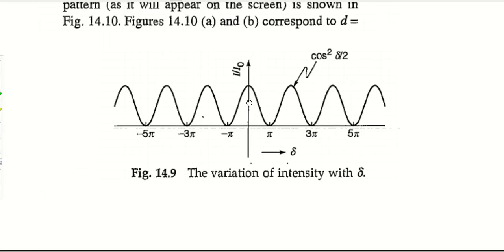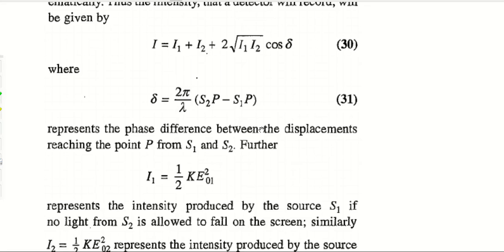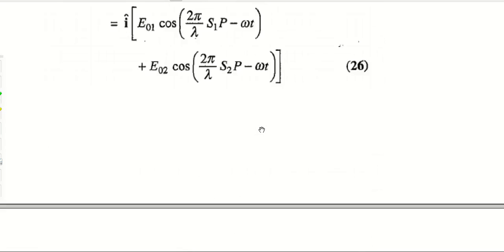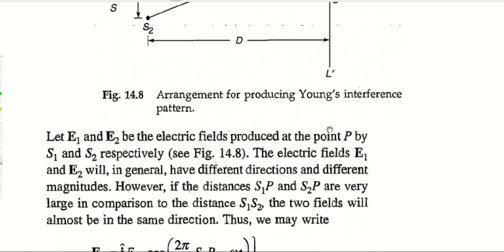What we have seen here is that when delta, that is the phase difference, is 0, it will give you the maximum intensity, that is a bright fringe. It is called the central bright fringe, which can be observed at the middle of the screen, because delta equal to 0 means path difference is 0. S1p minus S2p is equal to 0. So S1p equal to S2p can happen only at a point which is O. S1O is equal to S2O. Here it cannot be possible to have equal lengths of two waves. The only possibility is at the central point, so it is called the central fringe.